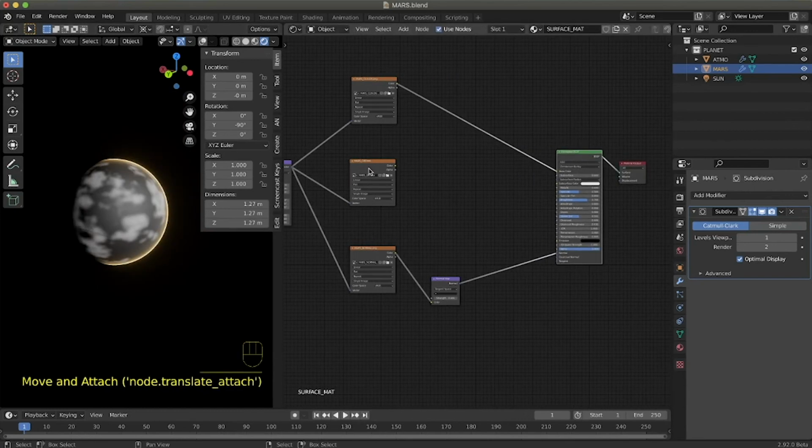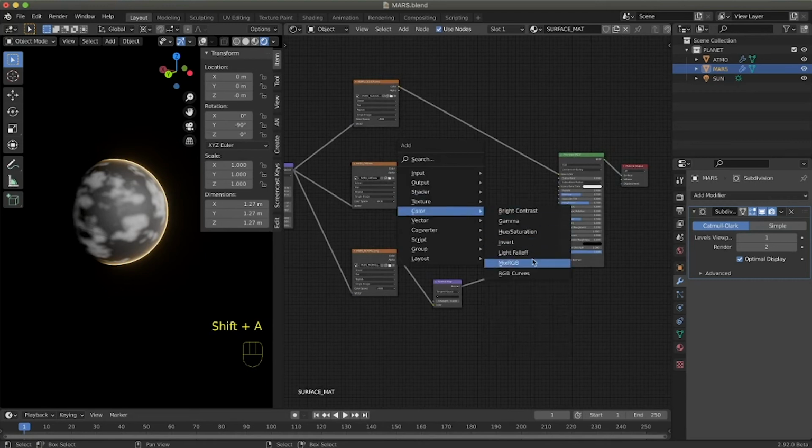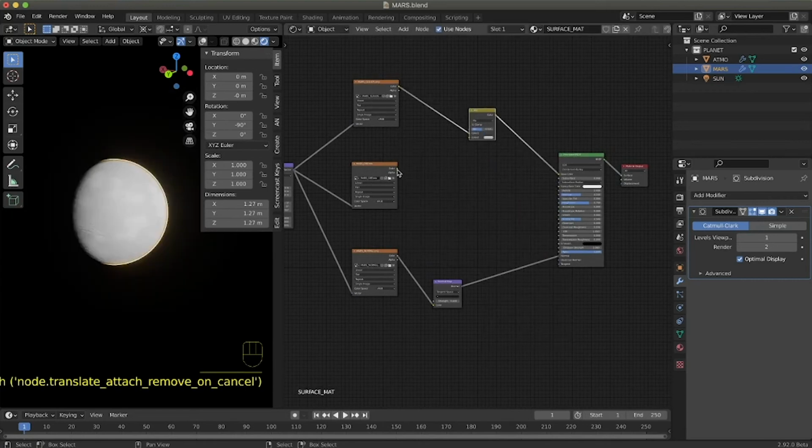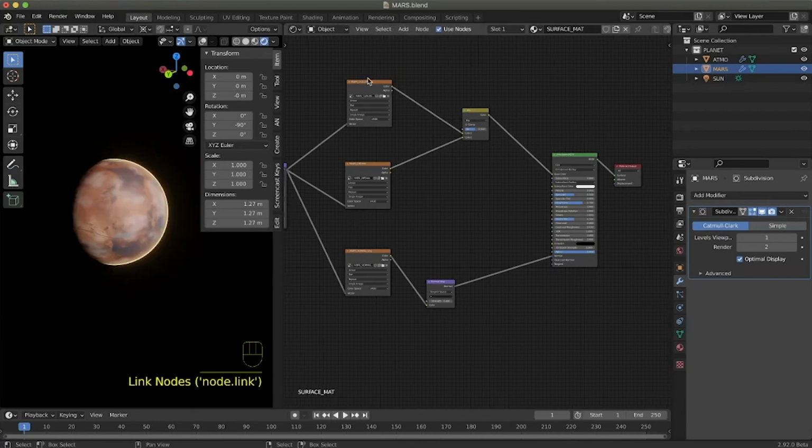What we want is blending them over the diffuse. Of course, we cannot create another sphere with transparency because it wouldn't be visible, as I explained previously. But we can still use color mix RGB, and we can connect the clouds and Mars. In this case, it's mixed at 50%.